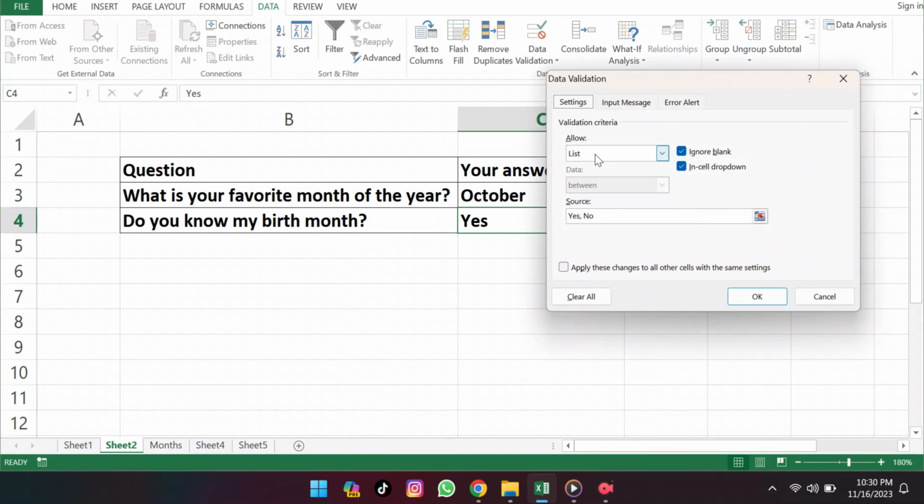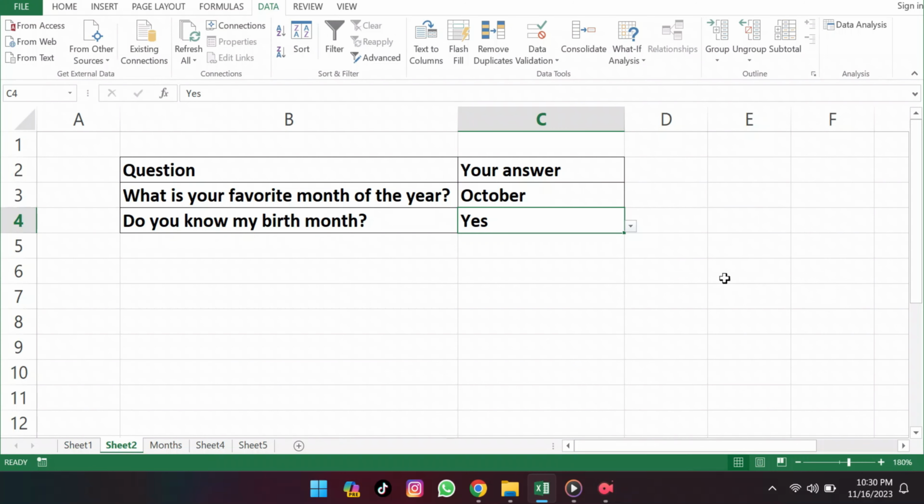Here, the source is not a cell range but specific text. Type in maybe at the end, separated by a comma. Click OK and that's it. A piece of cake, right? Your second list is now updated.